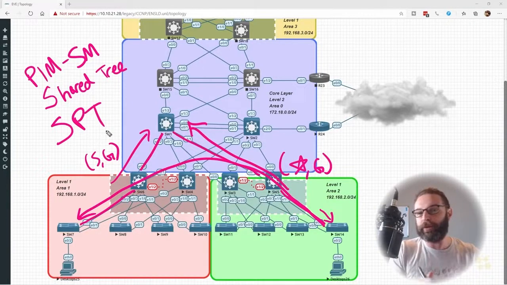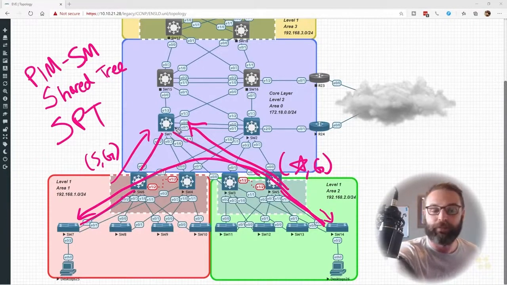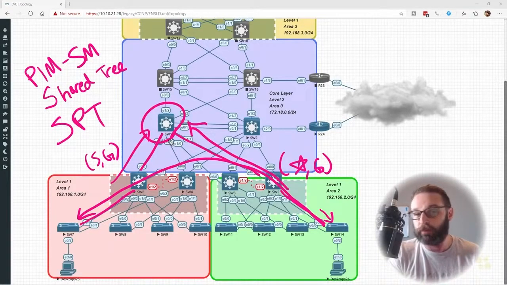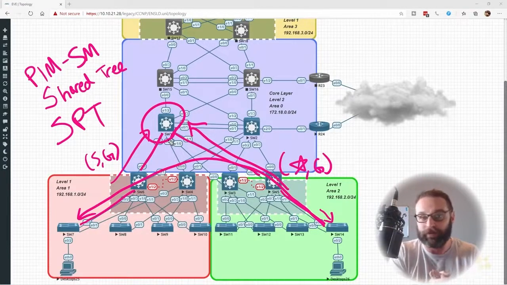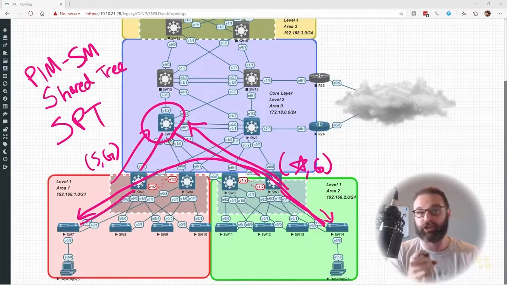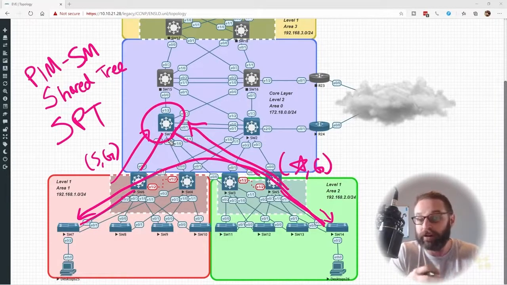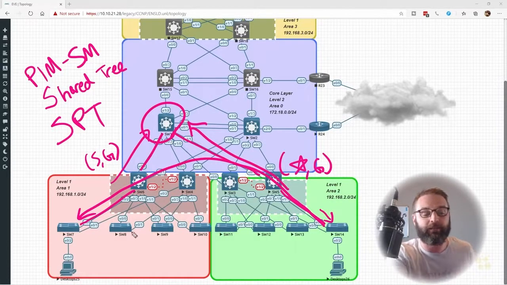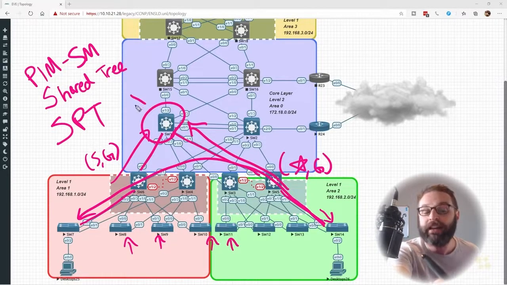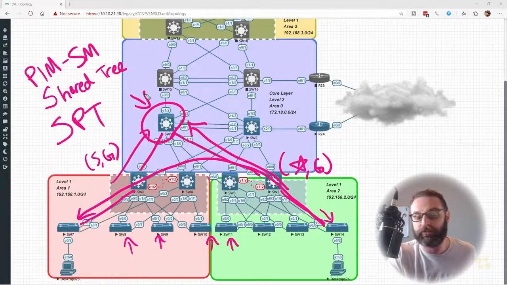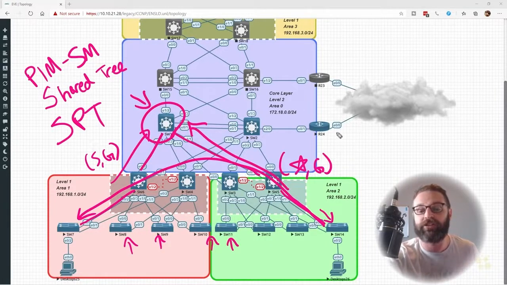Now again, there are some other things that you need to consider that we talked about in the previous skill. How is the rendezvous point created by default? Well, there is no default creation of a rendezvous point. You can either manually assign a rendezvous point on every single device in the entire topology, including the rendezvous point itself, or you could perform some sort of automatic RP creation and discovery.